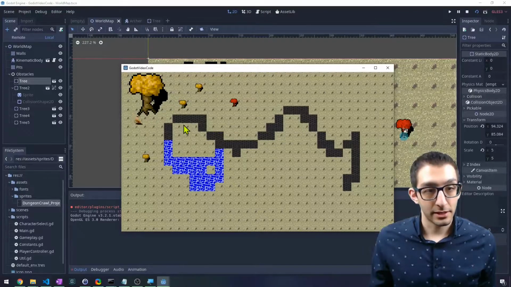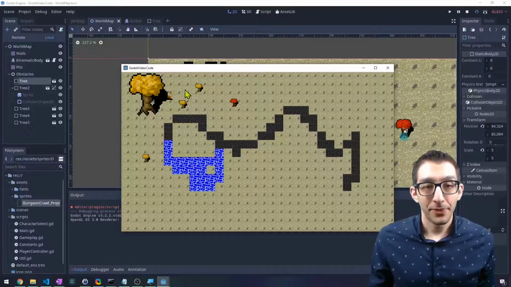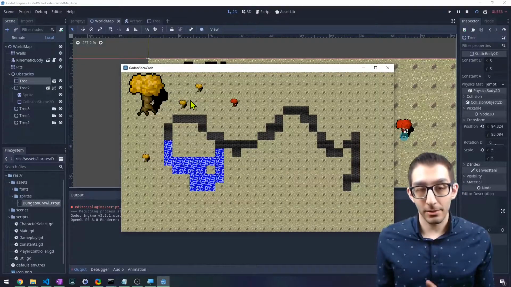We see our character, it's colliding with the tree. Okay, that's good. But then we move underneath the tree, we can't see our character, and we still can't see it until it exits the shadow. That's a little bit strange, but this is more of a sprite sheet issue. And there are a couple of things that I'd say here.